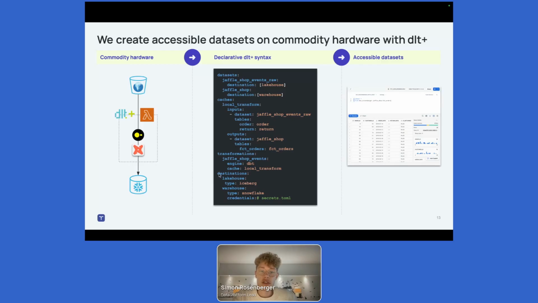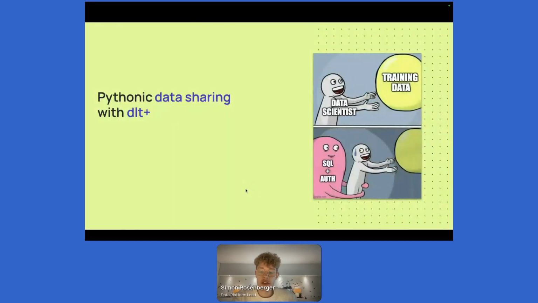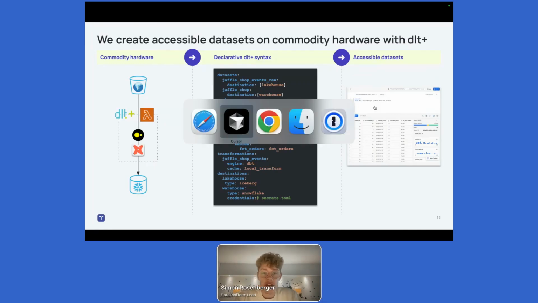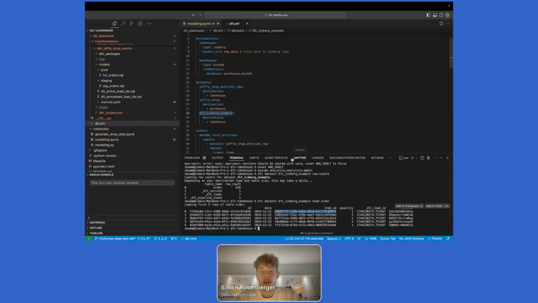In our case, you see here destinations, there is a warehouse destination down here on Snowflake. And then at the end of the day, we have beautifully accessible datasets in our destination. So let's switch back over to our IDE to see how this is actually done.